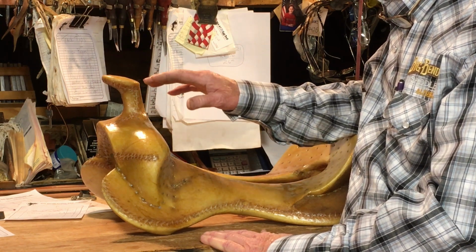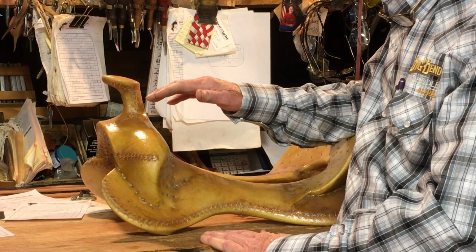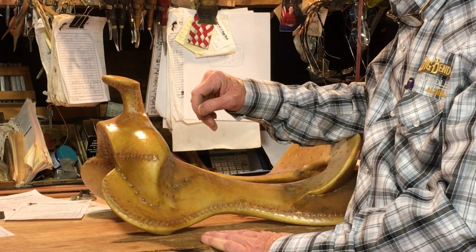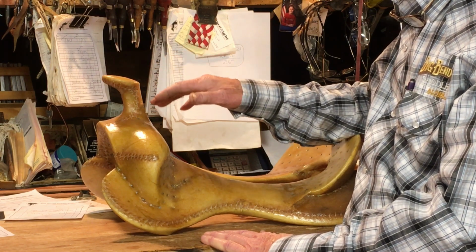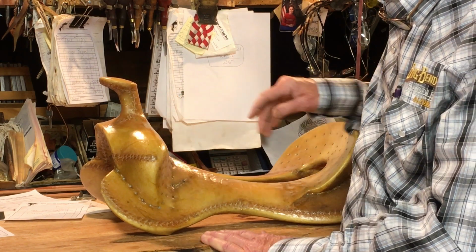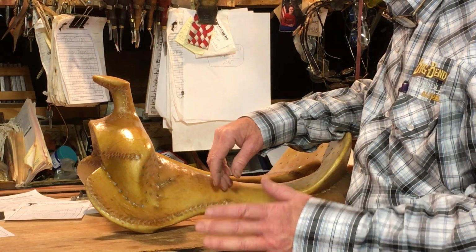Later on I got a saddle that the gullet was higher and the horn was even higher. I thought I needed a dally horn, and man, I never could get used to that, so I had to go back to a lower gullet and a lower horn before I could dally on it. But just take that into consideration if you're changing tree styles.